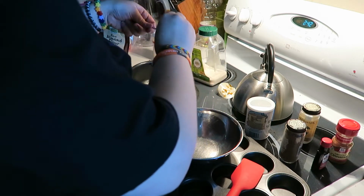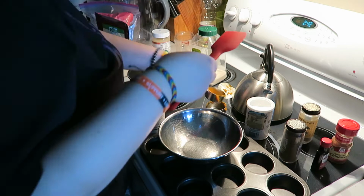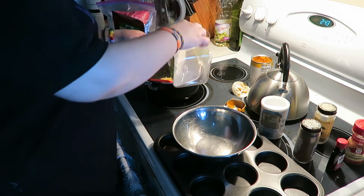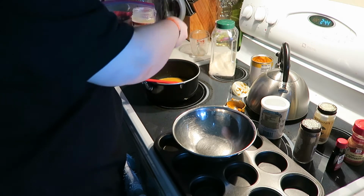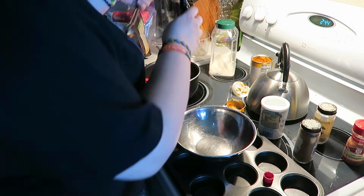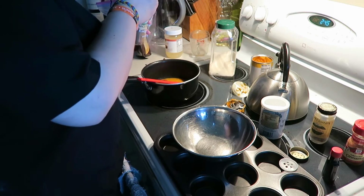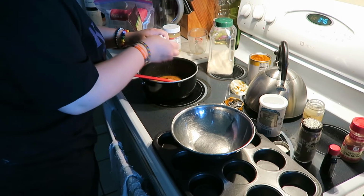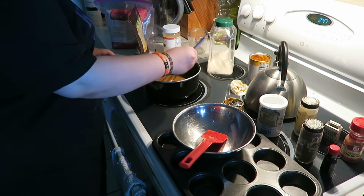Like pumpkin puree and sugar, of course. I don't know if it says in the title of this video, but these are pumpkin donuts, with like cinnamon sugar on them or something. I don't think I mentioned that in the beginning of the video. So there's that. I'm adding pumpkin pie spice. And then I was grating a nutmeg just there, that really quick clip, mixing all that together.